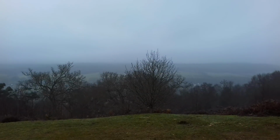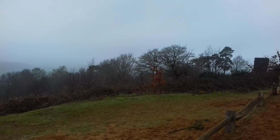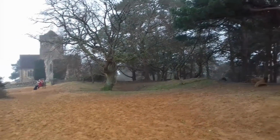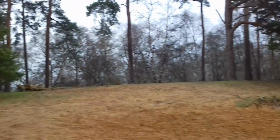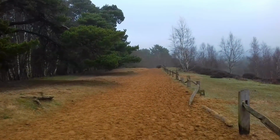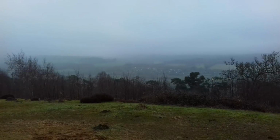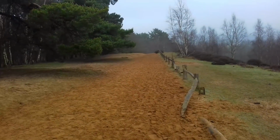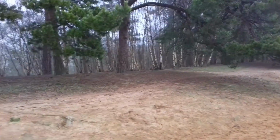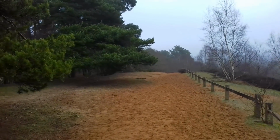To be fair, with the naked eye it's clearer, and yeah, you can see a long way. There's some amazing views up here. Be honest with you, you probably could get away with a cheeky wild camp. This was actually my original choice. I was thinking, oh, it'd be really cool to camp near this church on the hill, and then I sort of was like, nah, it could be a bit too risky.